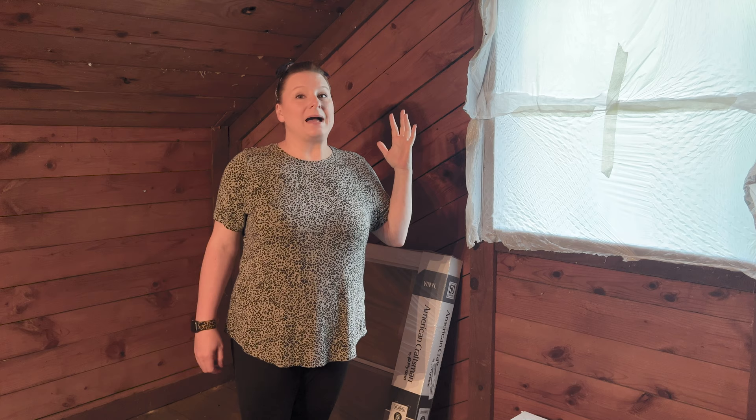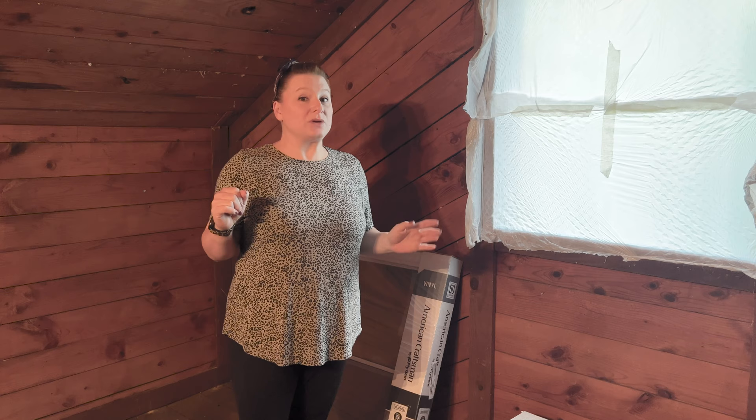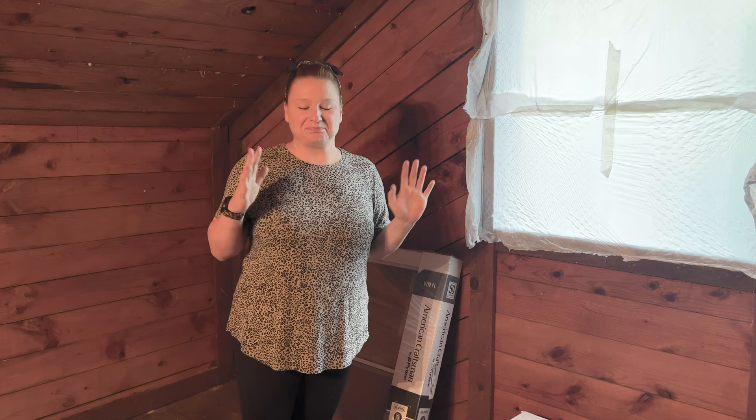For those of you wondering how I know how to put in a window — I don't. I've been watching lots of YouTube videos like most people do. I figure when we're able to add on to the cabin in a couple of years, we'll most likely get all the windows replaced and make them very efficient. This is just to get us through — to keep water and bugs out. I am definitely the type of woman where there's a will there's a way. I've never executed this before, so this could be trial and error. Fingers crossed it works the first time, but I'm fully mentally prepared that I might screw something up.